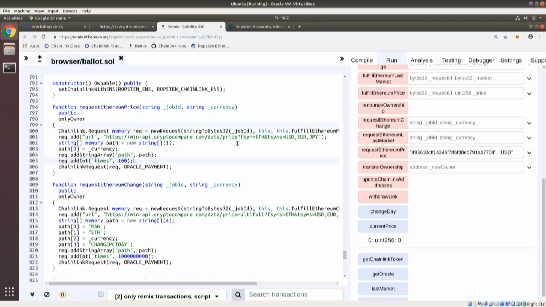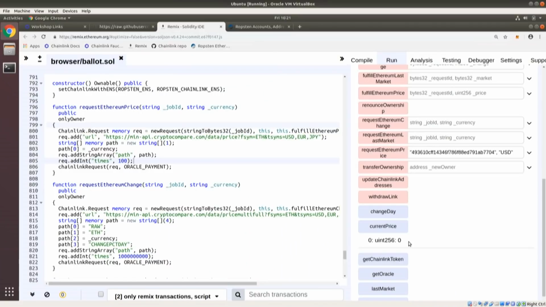And again, I'm getting really unlucky with Ropsten confirmation times. But essentially, once the Chainlink node's fulfillment does come back on chain, we'll see a value that's been multiplied by 100 here.